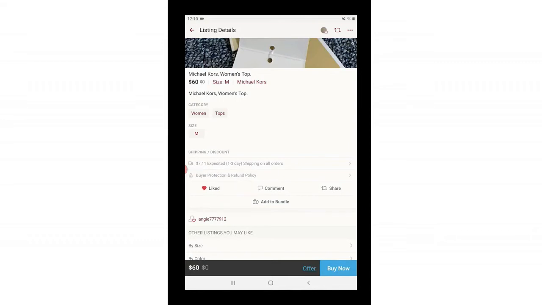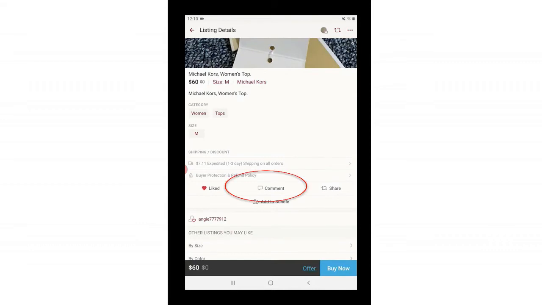But also the seller will be notified that you like the item, and then they have the opportunity to send you an offer if they want. They can send you a cheaper offer to entice you to buy it. So always like the items that you're interested in as a buyer so that you can get offers from the sellers, or just to save it if you want to find it at a later date.